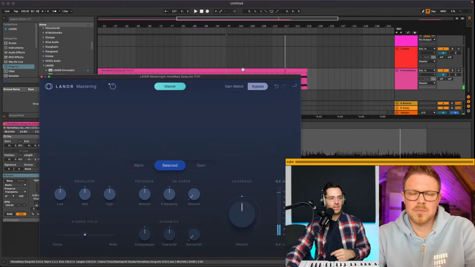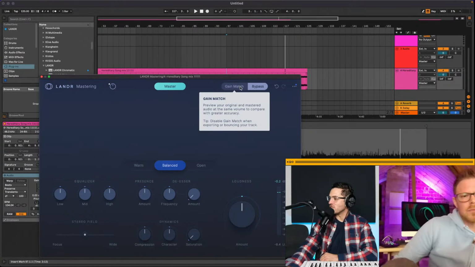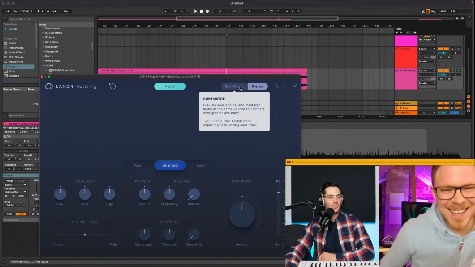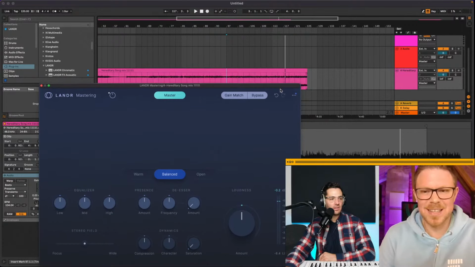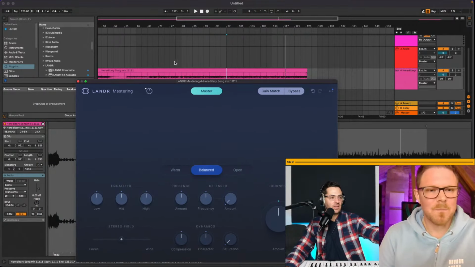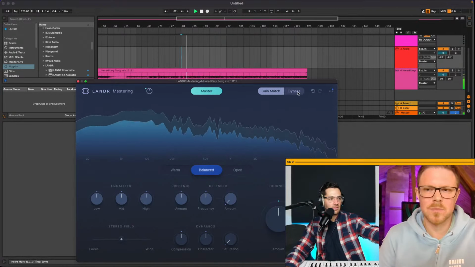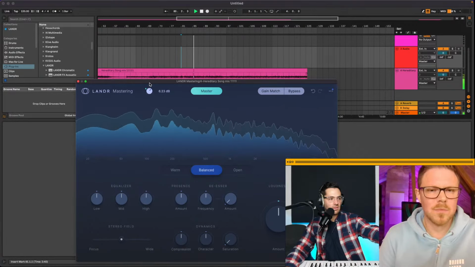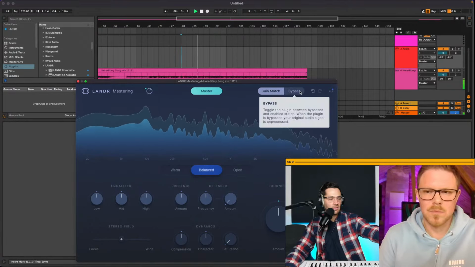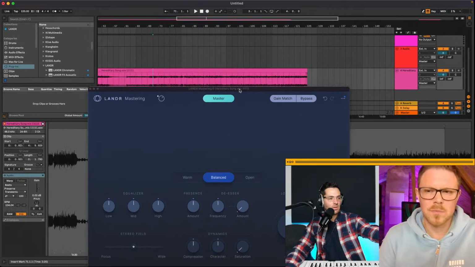Cool. So what I like to do, I don't know how you use this, Jonny, but mastering a warped version. Yeah, happy accidents. Yeah, maybe the warped master was better. But what I like to do is hit that gain match button and then just see what it did. It's hard to hear right now. I might have to turn it up, but then I don't want to blast the stream.